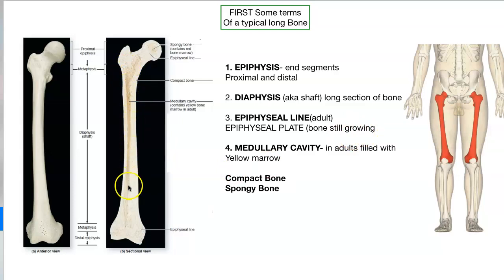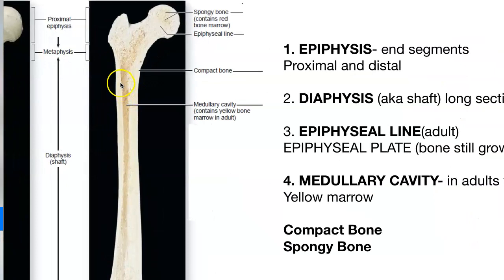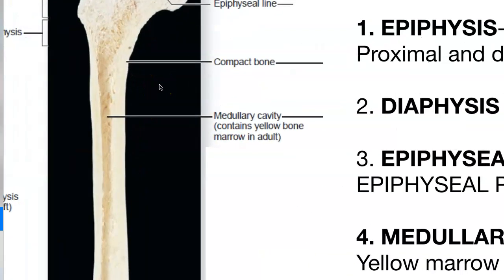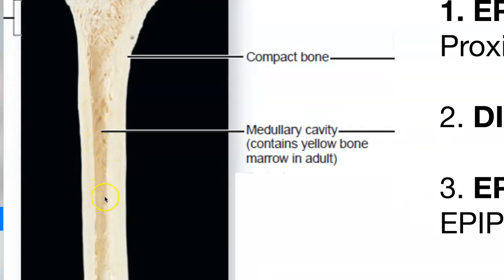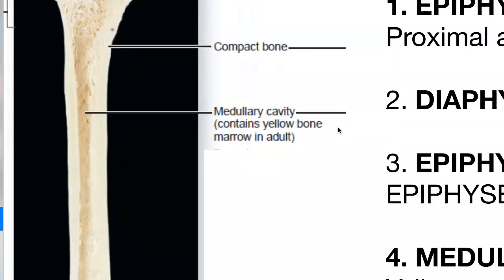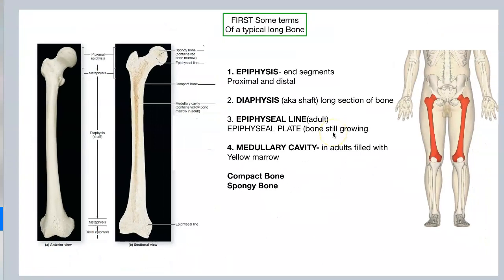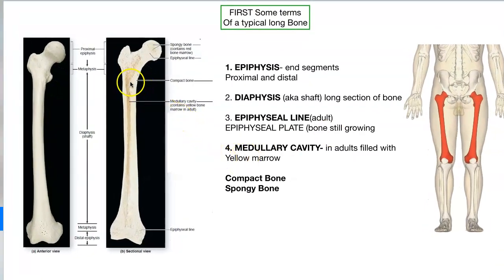Now, in this long section of the bone, there is a hollow space. Hard to see here. If you're in the classroom, it would be much easier to see. I don't know if you can see it here. But this is a space. Here's our compact bone on either side of it. This space is called the medullary cavity. Medullary cavity. Remember, anytime you hear that word cavity, you're thinking of a space. So make sure you mark those down on your worksheet. You got that all down. And it's in this medullary cavity that we are going to have yellow marrow. That's where the adipose is going to be stored.